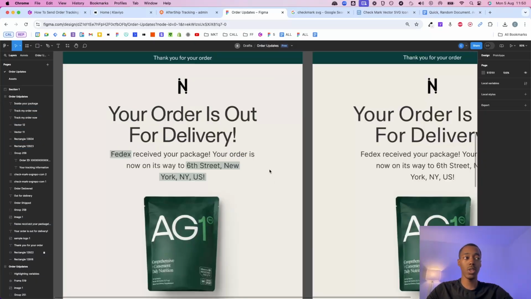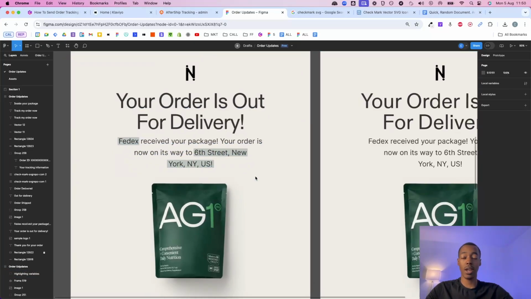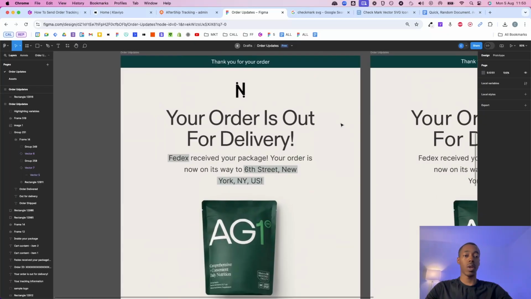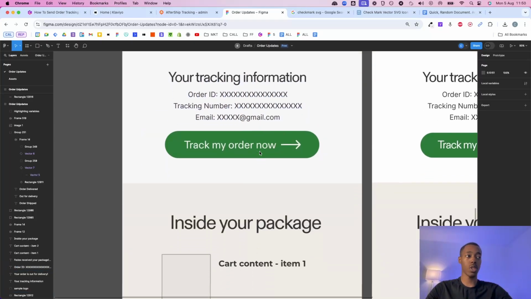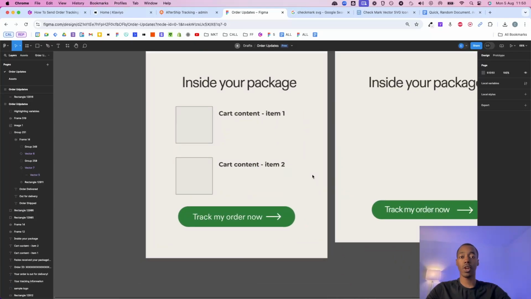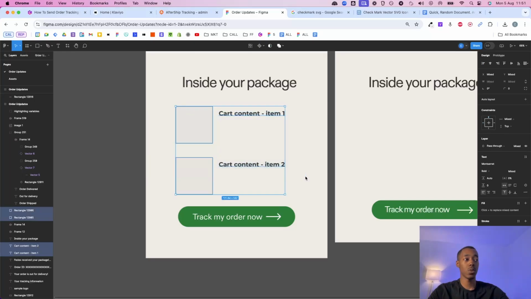And that's why we need to make sure we have these pieces that I've highlighted in green set up as a variable inside of our email sender, so every customer gets their relevant information and not some generic ones. And obviously same thing goes for their order ID, tracking number, and email address. Each customer has a specific, individual one. So we need to make sure these are variables too. And also different customers will have different things inside of their shipments, so we need to make sure this one is a variable too.